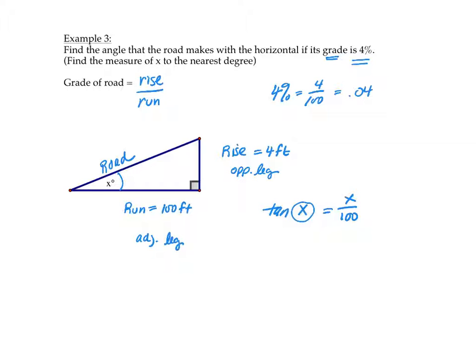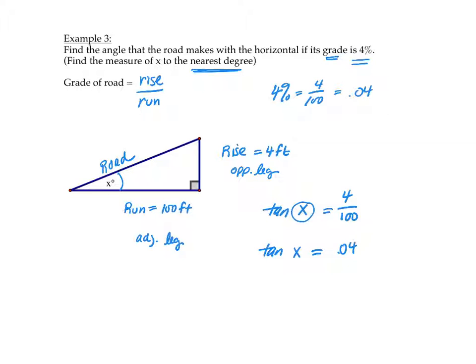Okay. So remember earlier when we used the trig table, I mentioned doing a reverse lookup. That's kind of what's going to happen here. Okay, so first, rewrite this as the tangent of x is equal to 0.04. And I just spotted a typo because it should be 4 over 100, not x over 100. Okay, so we have our tangent of x is 0.04. So you could try using the trig table in your textbook, but it's not going to be as exact as we want because it says to the nearest degree, but we're going to go a little bit more specific than that.